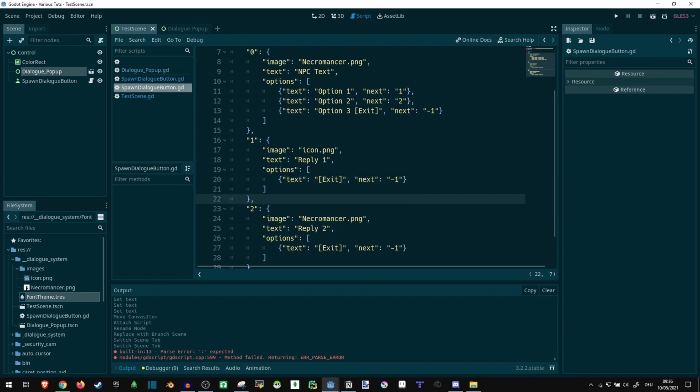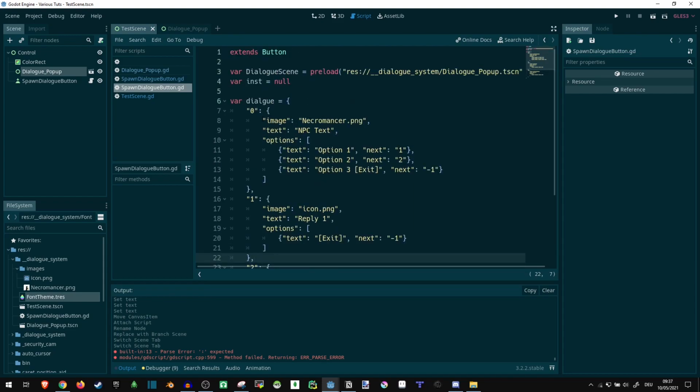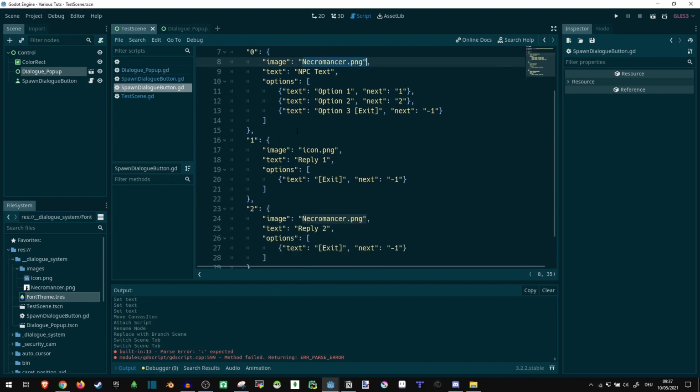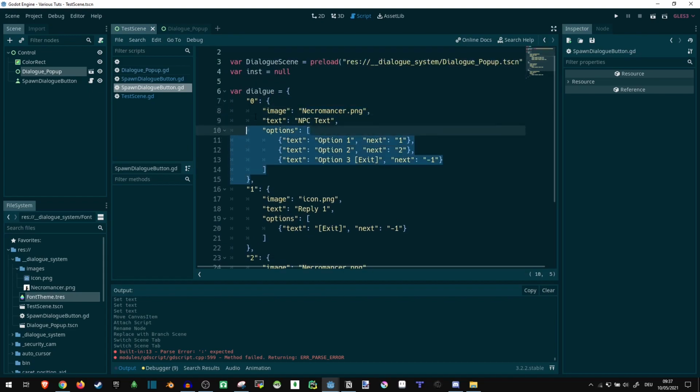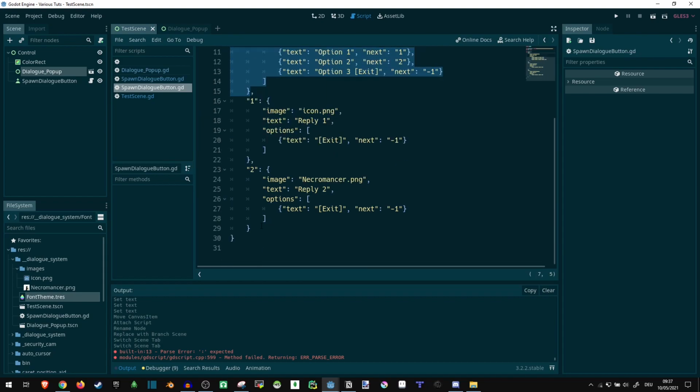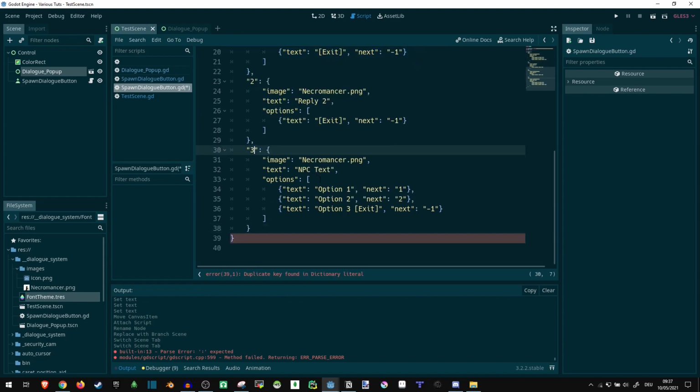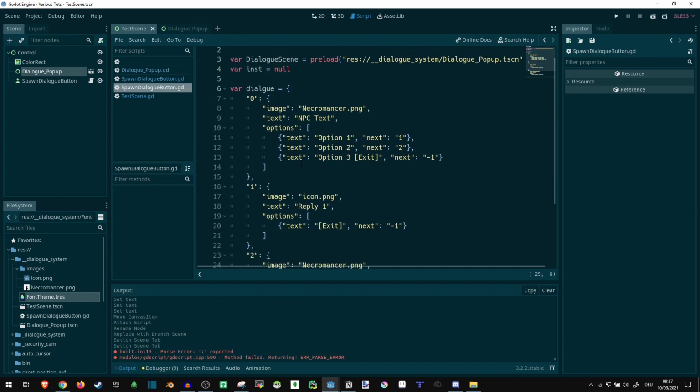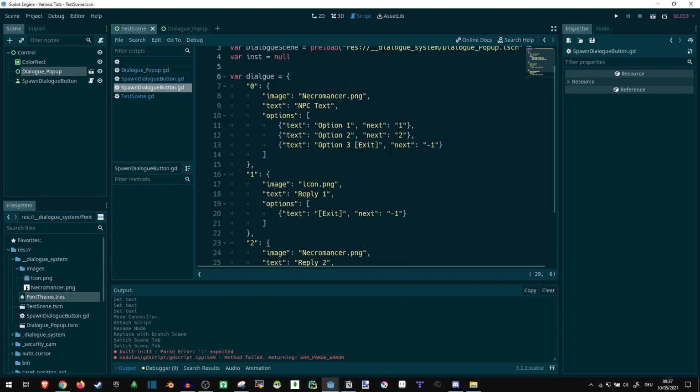The structure here can look a bit confusing when you're not used to the whole nested dictionary stuff yet, but I think it is pretty simple once you get down to it. You really just gotta decide on a few keywords you want to use and then put in the values each time. Essentially, you can just copy one of these over to create a new one. So now we have an option 3, which is currently not used anywhere, but here it is. It's always the same setup. So let's get rid of that again and decide how we are implementing these.